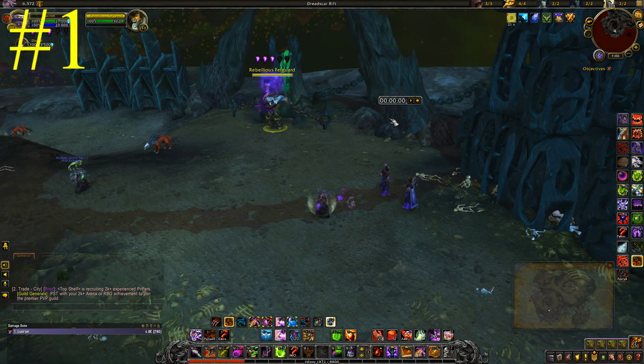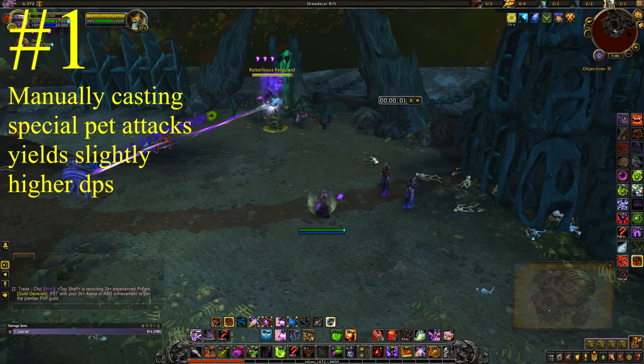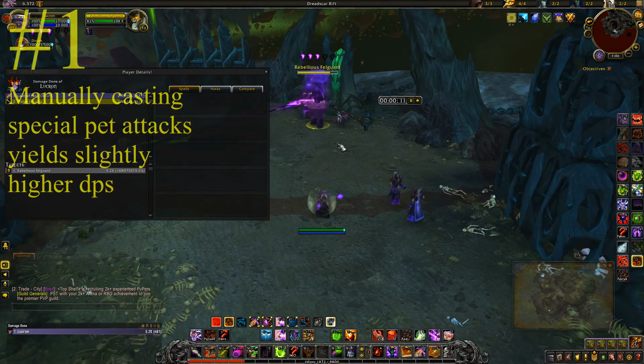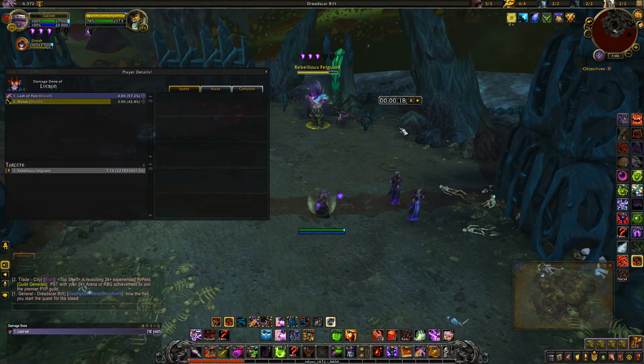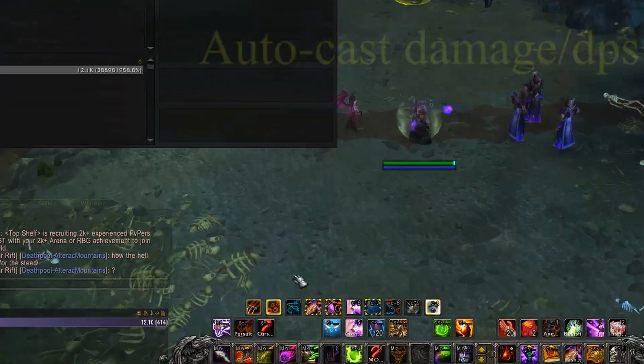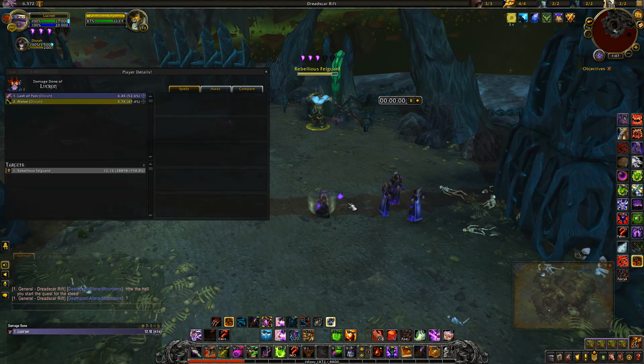Tip and trick number 1. Manually casting the Succubus, Imp, or Fel Hunter damaging ability yields slightly higher DPS. After smacking the dummy a little bit, I tested 30 seconds of having the pet just do its thing by itself, pure autocast, and then another session of 30 seconds where I have a macro that uses all of my pet's attack abilities, and I just mash it.